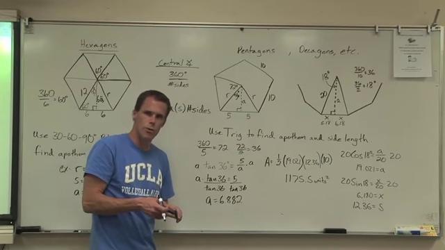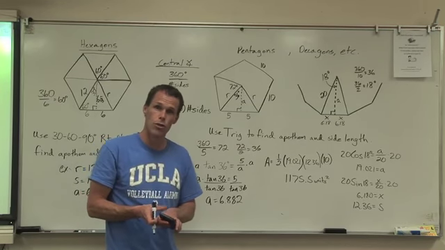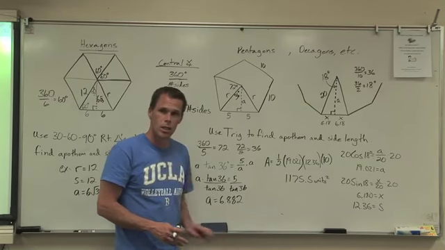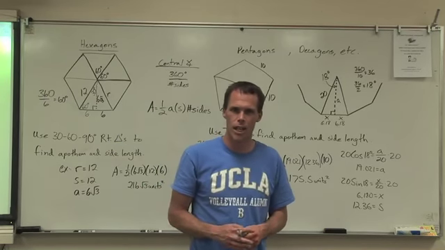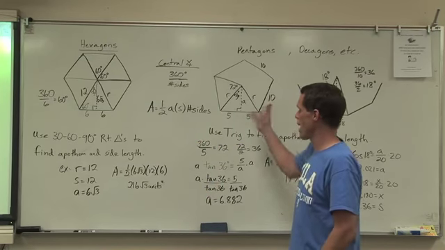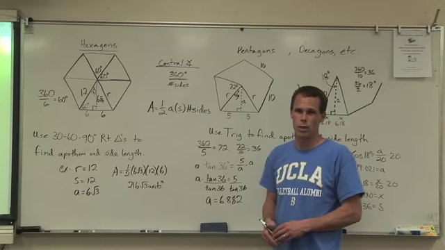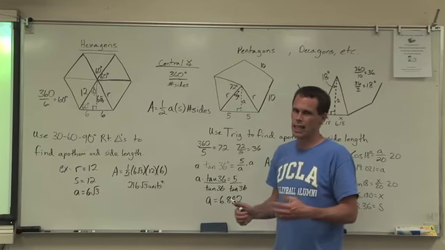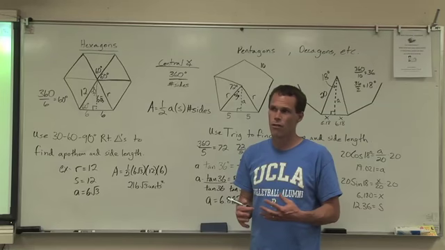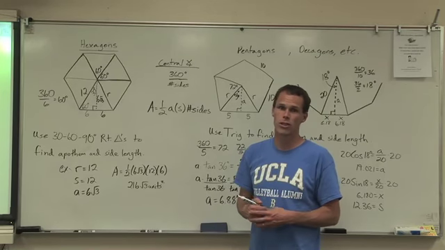So this is how we use regular polygons and how we use trig to find the area of these regular polygons. In class, we're going to learn about how to find the area of other kinds of triangles using trig, and we may just come back and find another way to work with this material. That's it for this video. You now have the skills to work on assignments 4 and most of assignment 5.